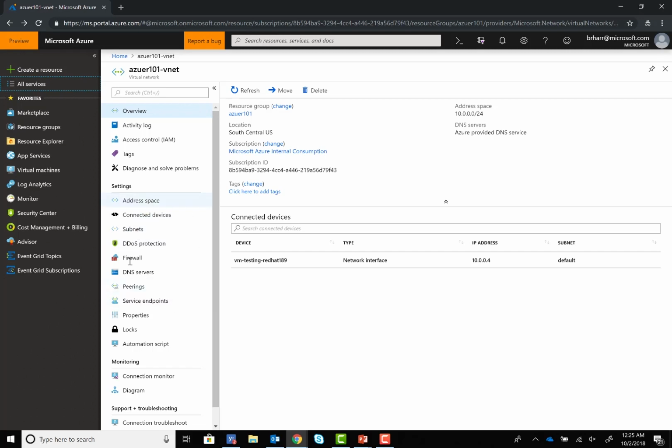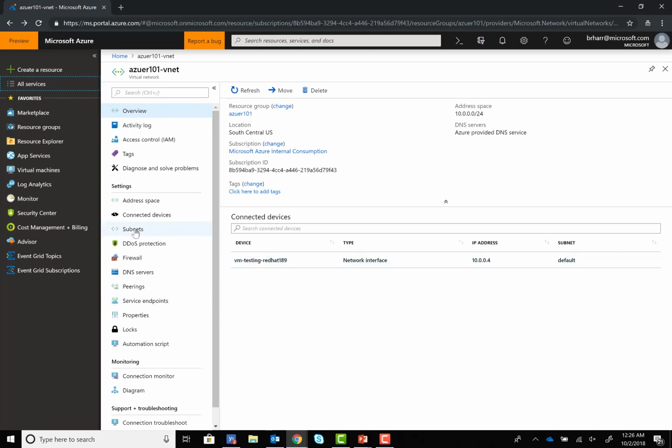Now, you won't see anything in here on this navigation area for route tables or network security groups. And that's because neither one of them are directly tied to the virtual network itself. They're actually tied to the subnet, which is considered a sub-resource of the virtual network.